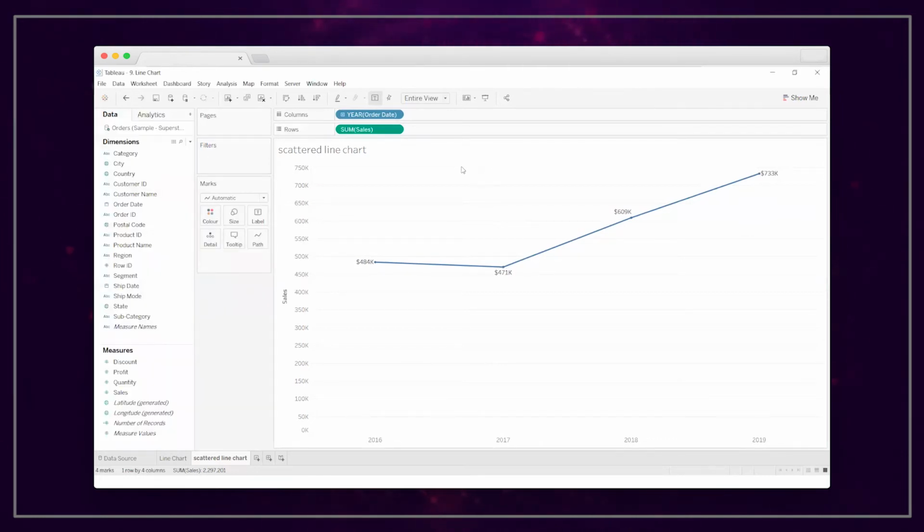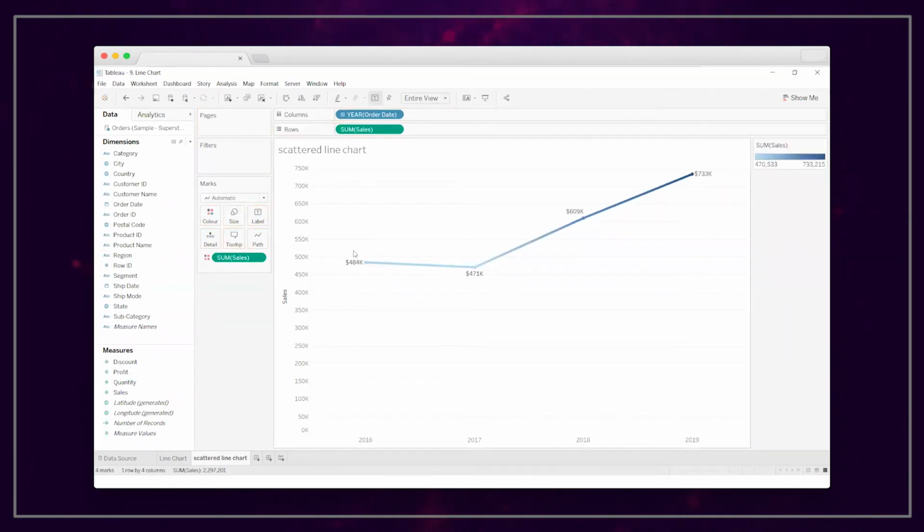Okay. Now, just think of it like we want to make this scattered. So let's say we want some lighter color to be used when the sales is less and some darker color to be used when the sales is more. Before that, let's increase the size of it. For that, whenever we need to scatter it on the basis of a color gradient, we need to use some measure in the color shelf. So what I will do is drag the sales and put it in the color.